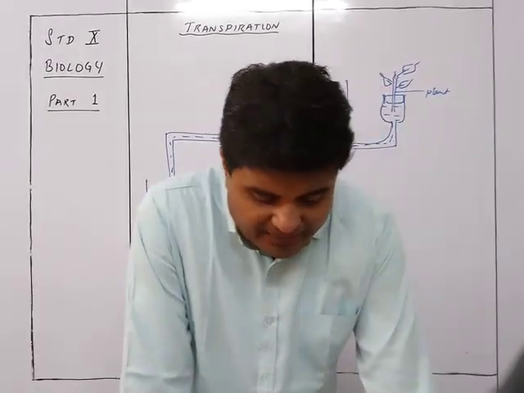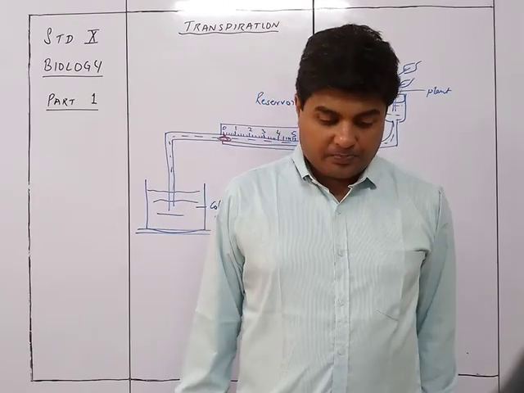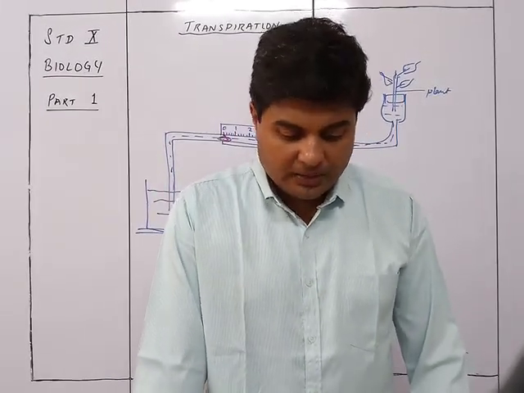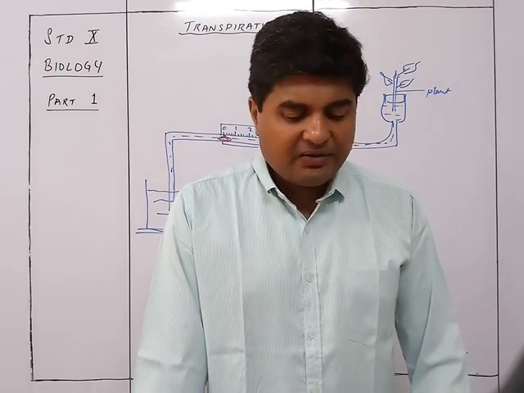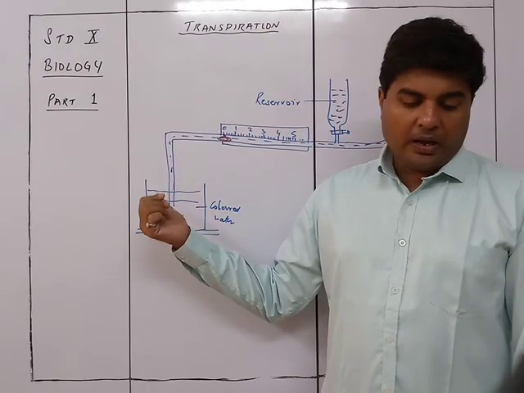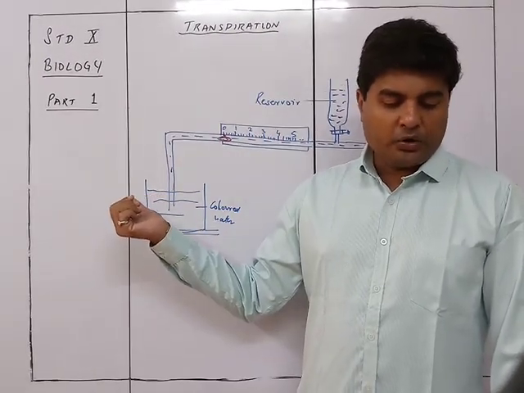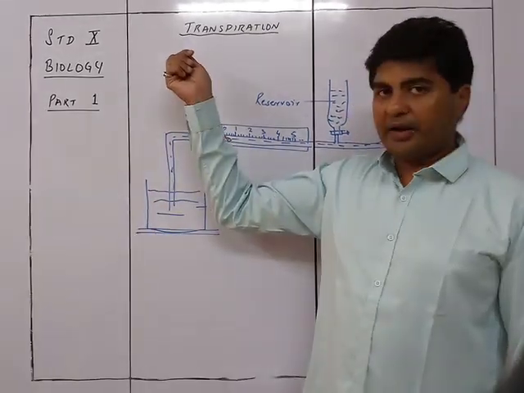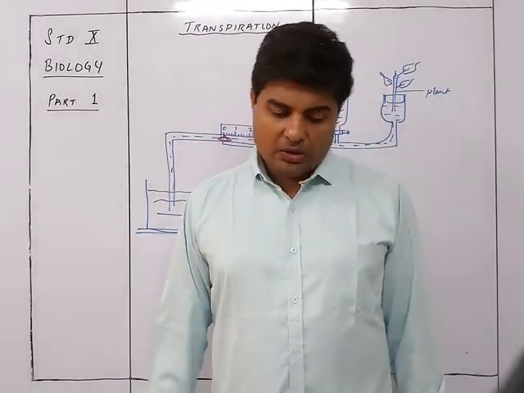The entire apparatus is filled with water so that no air spaces are present. An air bubble is introduced in the horizontal graduated capillary tube, which is dipped into the beaker containing water. This is done by lifting the bent capillary tube above the colored water so that air is sucked in due to suction pull, and then dipping it into the water again. So you're just putting it up and putting it down. By doing this up and down once, the air bubble will enter inside.